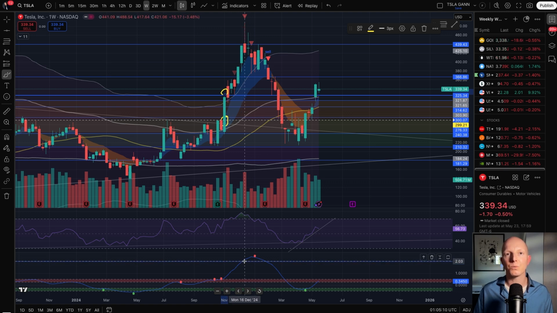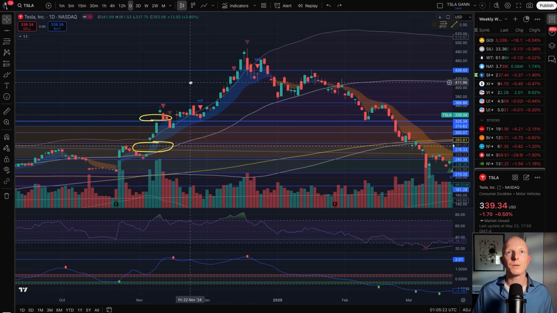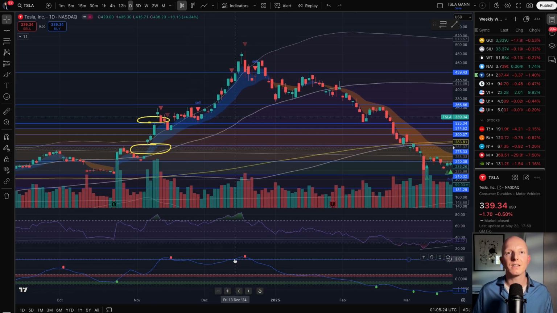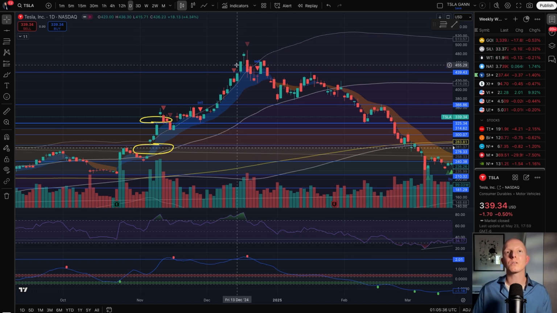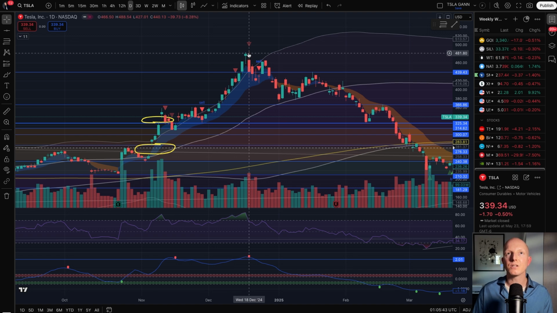So this can tell you on the weekly, okay, this is when I want to be selling in this range because we're above that. And we go back to the daily, and on the daily, the weekly was telling us to pay attention right here. On the daily, we spike back up, and you got this signal just on the day that was our final top. And we didn't get those clear blow off top signs with Tesla like we did with MicroStrategy. It was running up a bit more steadily, but this is just when a bit of TA comes in. You're of course getting this signal on mean reversion, your RSI is spiked, and then you have this reversal candle.